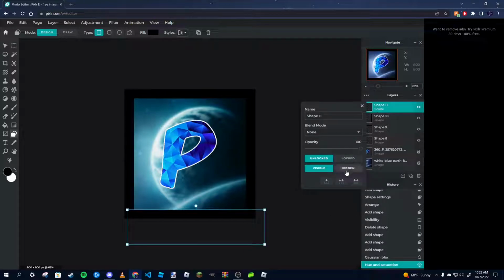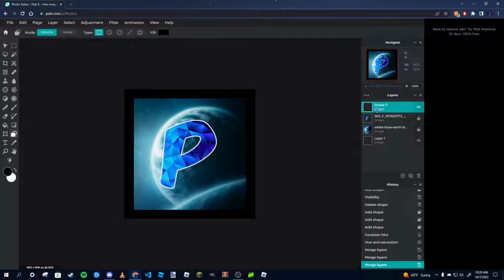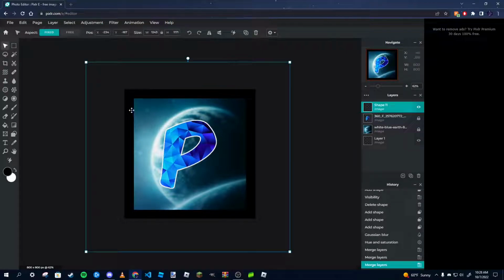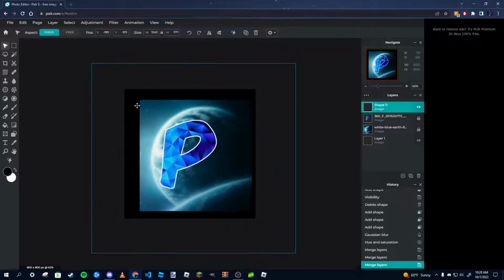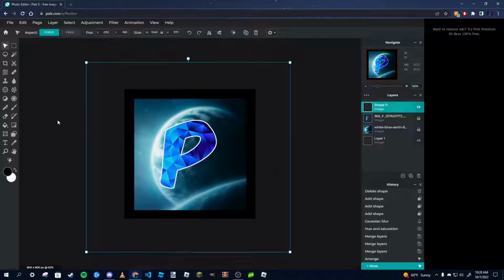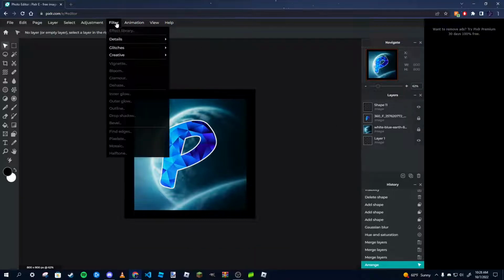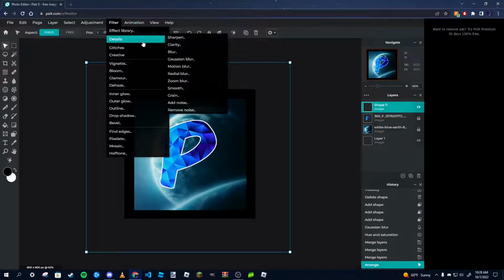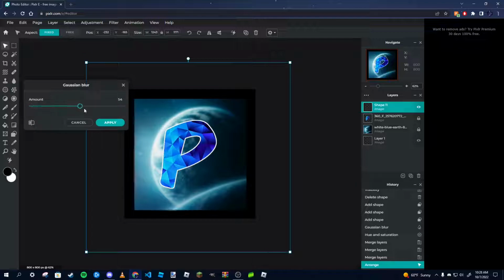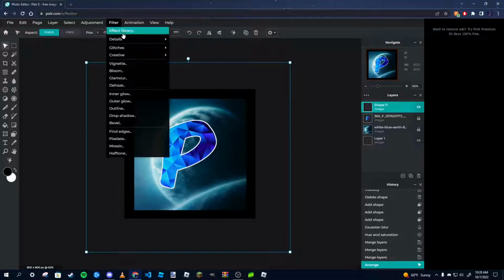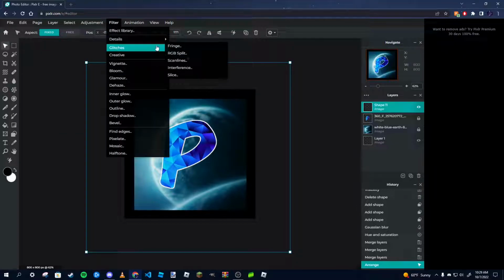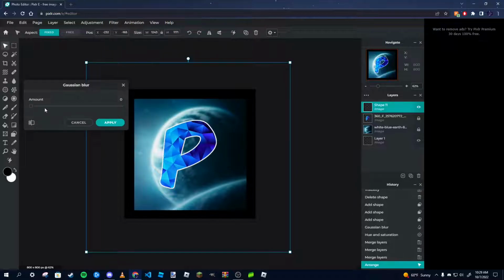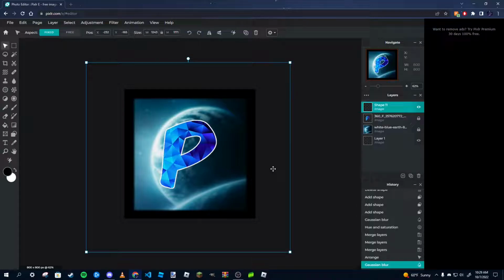Now, I'm going to merge all these shapes down into one single layer. So when I move it around, it should look normal. There we go. And now I'm going to go to filter. I'm going to select the shapes first, go to filter, and then details, and then Gaussian blur again. And I'm going to basically give us a bit of a blur. Wait a minute. Maybe Gaussian's not the best one to use. Oh well, we can use Gaussian.